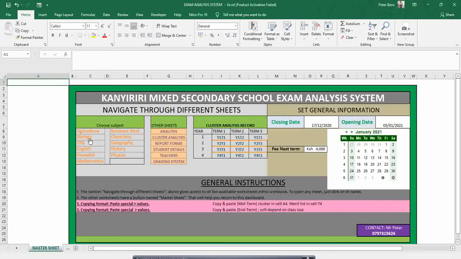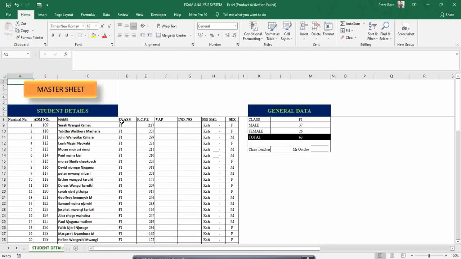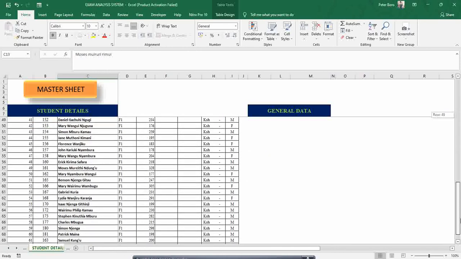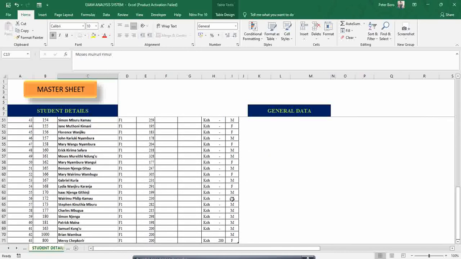So we have looked at the subjects, the analysis, class analysis, report forms, student details. Let's go back to the student details a little bit. Let's assume a student has transferred from the school and you need to remove that student from this list. You can do that manually.